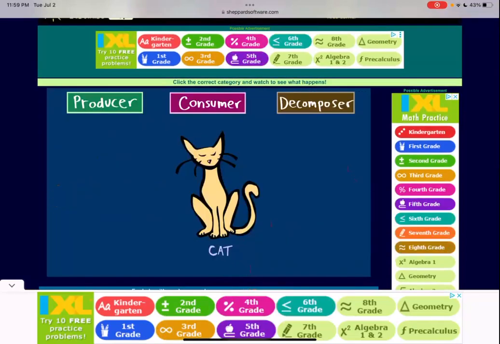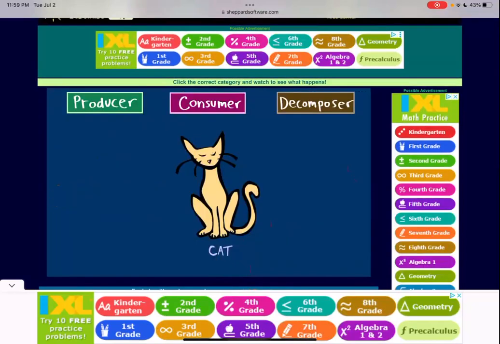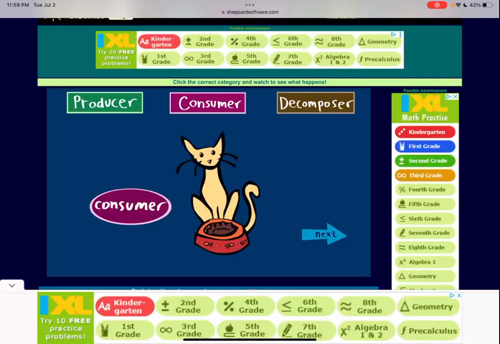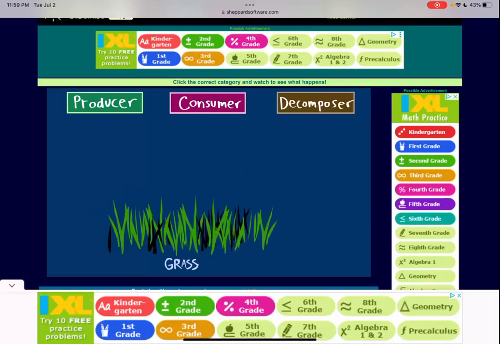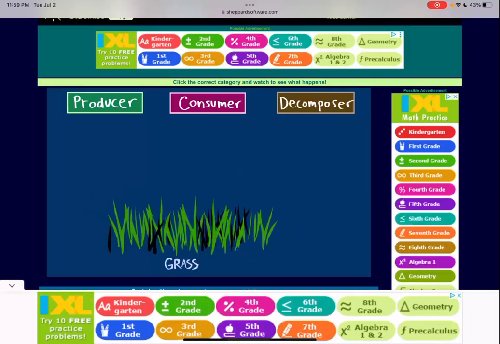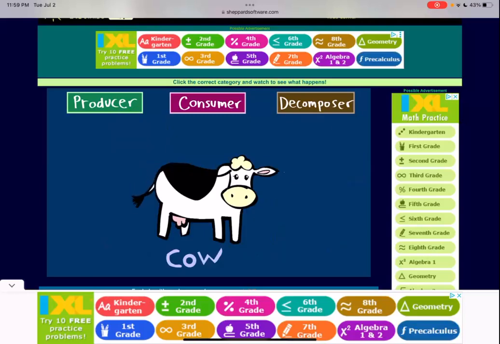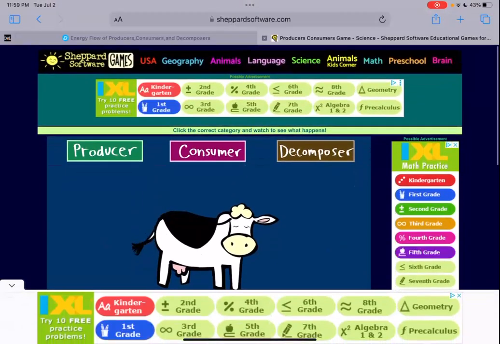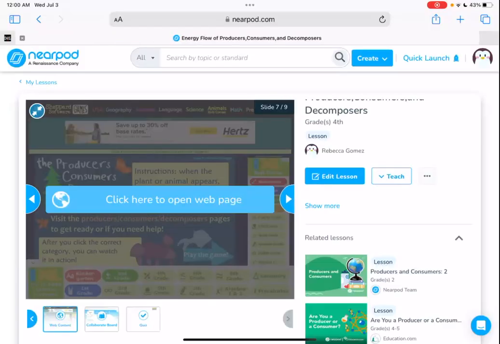In this game, students have to click which item it is, and then if they get it right, click next. Same thing, producer, next. This is just a fun game for students to play while interacting with the activities, with the lesson plan.